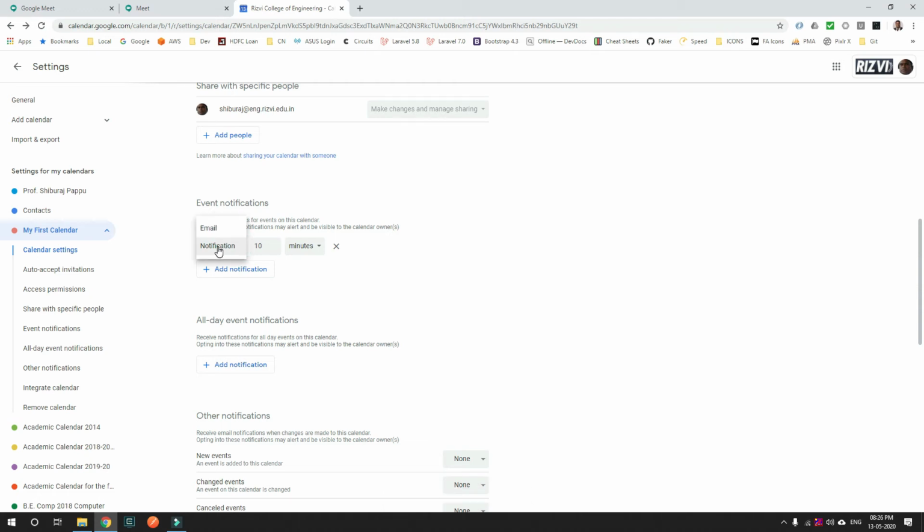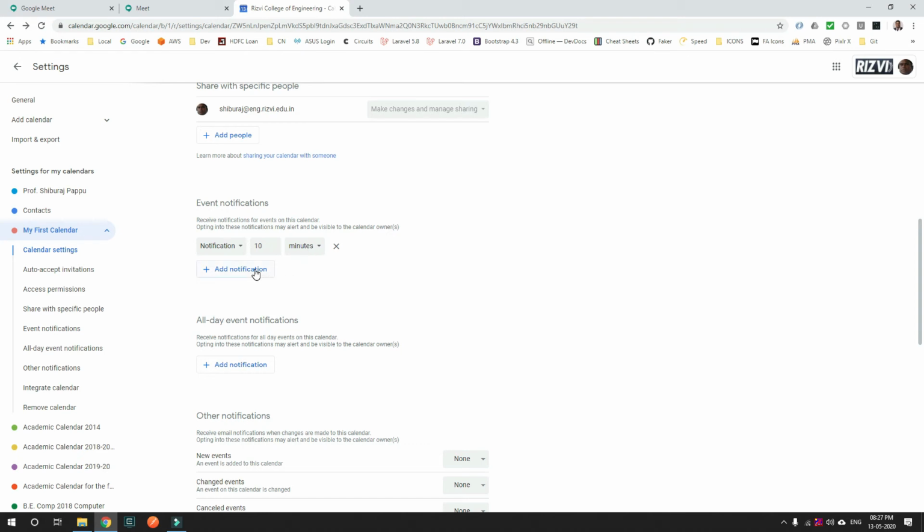that you can send. One is a notification that they will get on their mobile phones or in the desktop where a card will pop up, or you can send them an email, right? So both of them are possible, but I'm going to select notification. So what this will do is, let's suppose I have an event at 10 p.m. today. So what this notification does is, all those who are subscribed to my calendar, 10 minutes before the event, they will get a notification reminding them about the event. Okay, so this is what this notification does.